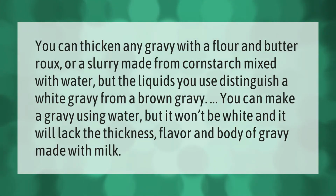You can thicken any gravy with a flour and butter roux, or a slurry made from cornstarch mixed with water, but the liquids you use distinguish a white gravy from a brown gravy. You can make a gravy using water, but it won't be white and it will lack the thickness, flavor and body of gravy made with milk.